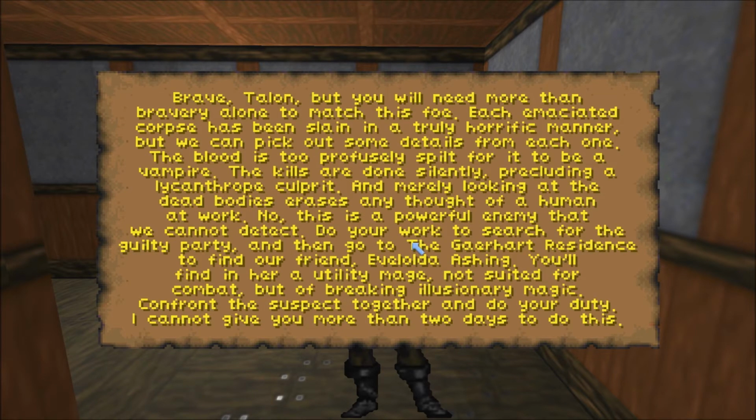Brave Talon. But you will need more than bravery alone to match this foe. Each emaciated corpse has been slain in a truly horrific manner, but we can pick out some details from each one. The blood is too profusely spilt for it to be a vampire. The kills are done silently, precluding a lycanthrope culprit, and merely looking at the dead bodies erases any thought of a human at work. No, this is a powerful enemy that we cannot detect. Do your work to search for the guilty party, and then go to the Gerhardt residence to find our friend Evalalda Ashing. You'll find in her a utility mage not suited for combat, but a breaker of illusionary magic. Confront the suspect together and do your duty.